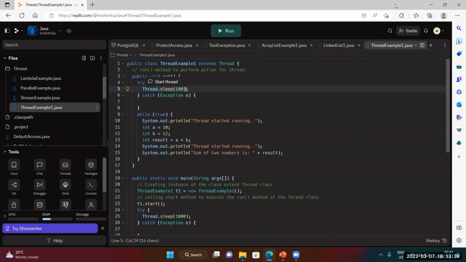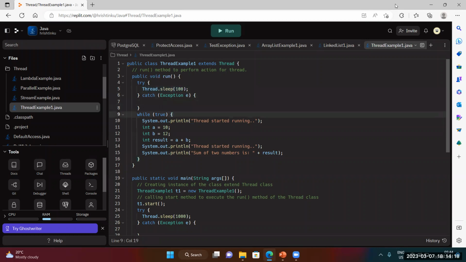Also, if you are processing something in the background, like multiple files that you need to push to some other location, it is going to check that folder, and if the folder is empty, you want to stop that thread for some time. In those cases also, you use the sleep method for the thread. Okay, let us come to the next point.